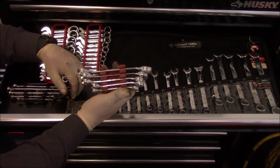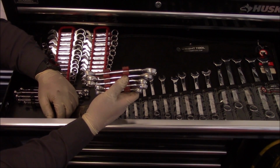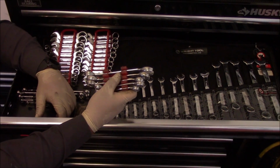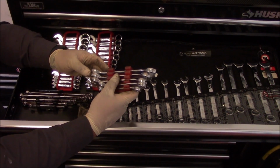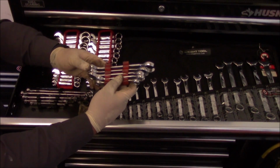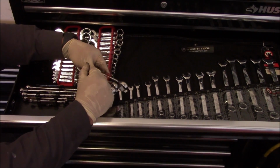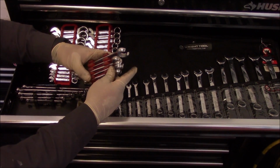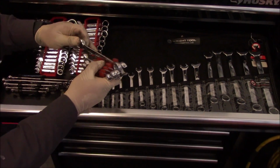Got a set of Pittsburgh line wrenches. I picked these up in a jam. I needed some line wrenches to crack off a fuel line. The fuel line looked like it had been used with a regular opening so many times that I didn't want to risk rounding it because I didn't have any line wrenches. So I just ran up to Harbor Freight and picked up a set, and been using these ever since, man. I haven't had any problems with these line wrenches. They go from sizes 8mm all the way to 22mm, but the 16mm is skipped, so it doesn't have a 16mm in there.